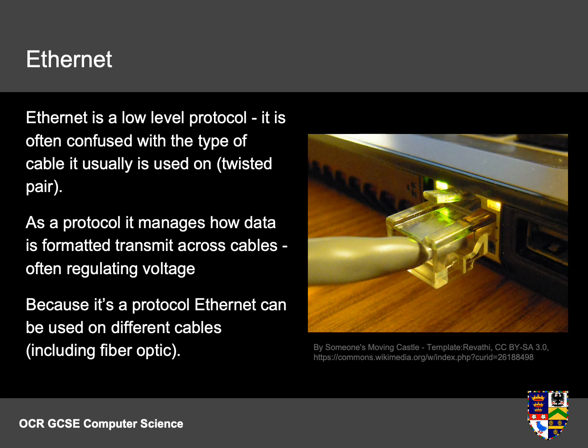A very common protocol, one that is probably not considered as well known as the mail protocols, FTP or HTTP, is Ethernet. Now, Ethernet is a low-level protocol, often confused with the type of cable that it's most commonly used on, which is twisted pair. So all the computers at school are connected using a twisted pair, but the way the data is transmitted across that cable is using Ethernet.